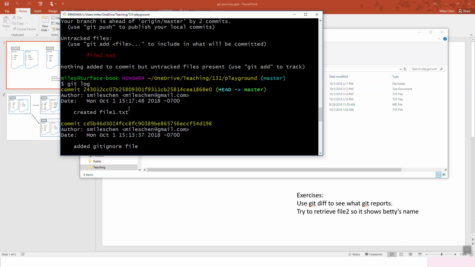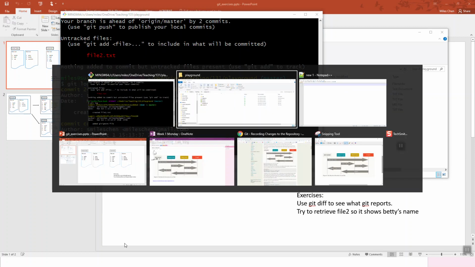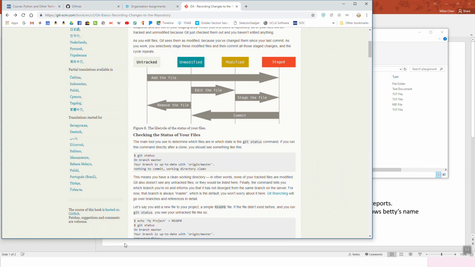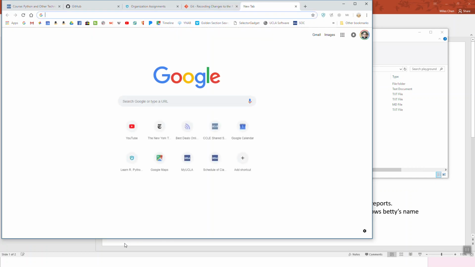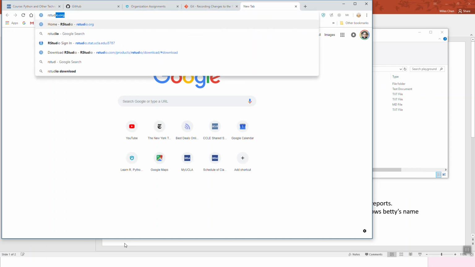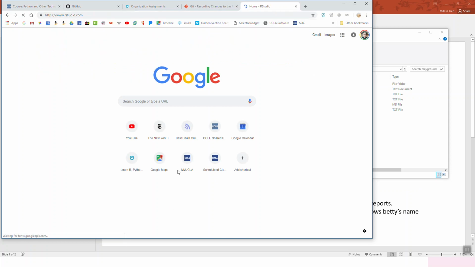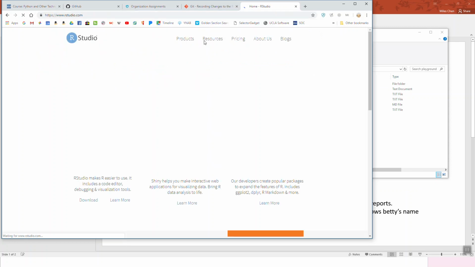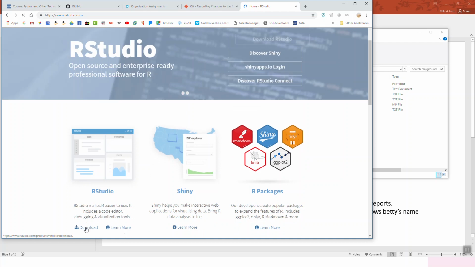Okay, so I'm not sure, are you guys familiar with file hashing? It was a way to check the integrity of a file. It's a checksum. Like if you go to RStudio to download something, this is an example of where they list off checksums.